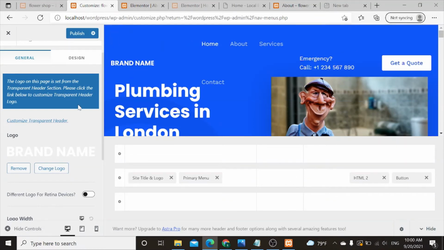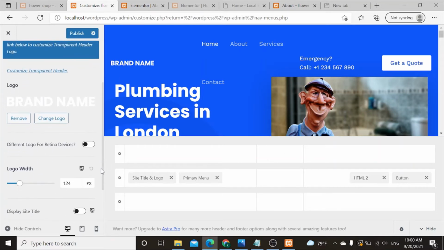So if you have a logo, you can just change it and put it in. And after putting your logo, you can actually resize it by scrolling down. You see the logo width. You can change the size. Then, whenever you make any changes, always remember to publish, so it will update your page.